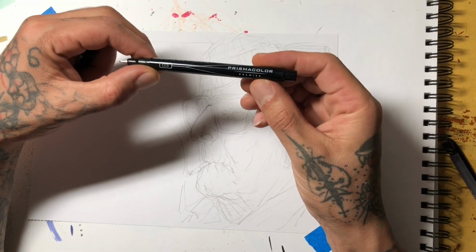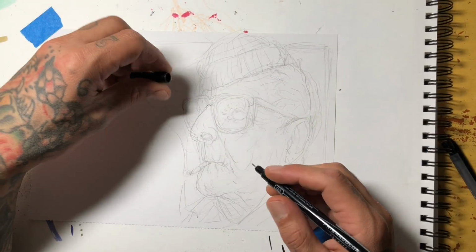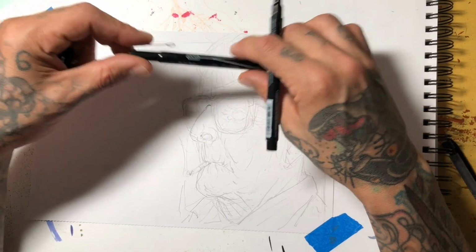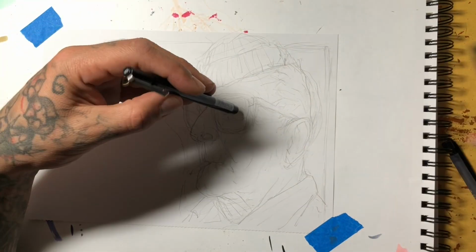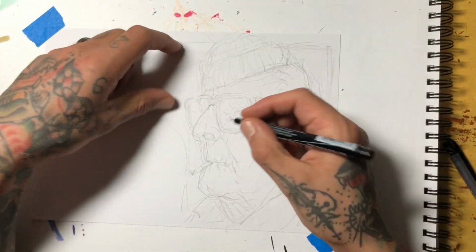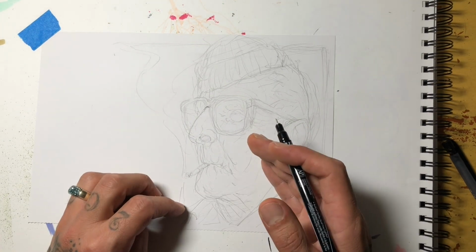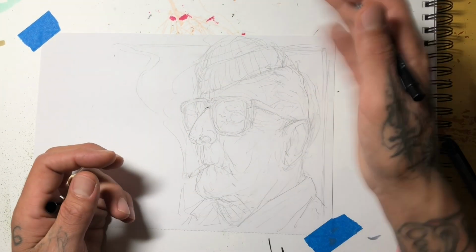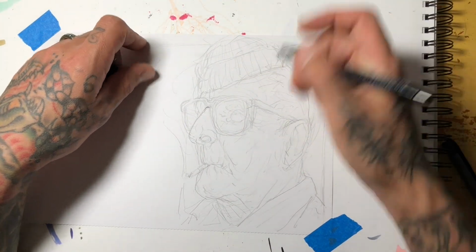I got this Prismacolor Premier 03. You can use whatever you want. You can keep it a little thinner. I got this 005. That's going to be a little smaller. You can start with that first if you want, and then come back and fatten some stuff with the 03. Because I'm trying to get something set on here, kind of in stone, that I want to get rid of all this pencil. You can keep the pencil. That looks cool too. You can really do whatever you want.